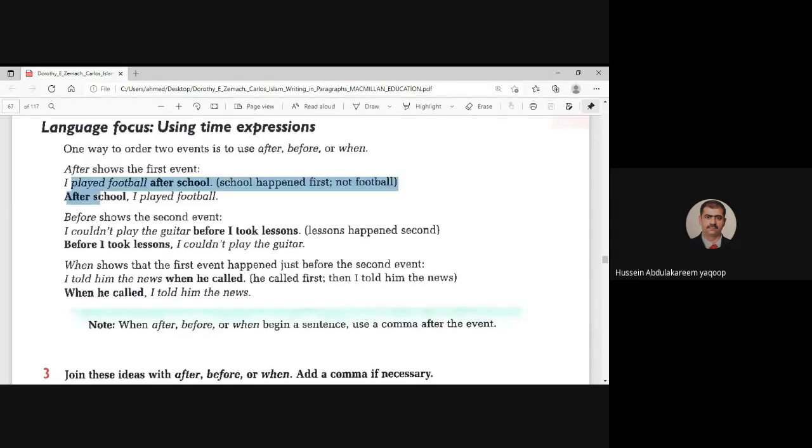We notice something important: here we don't have only the tool after, but we have school, which expresses an event, something we go to or something we study in. So now what we have here is a phrase, and this phrase talks about maybe a place or time. After a phrase that talks about place or time, as we see here, there should be what? A comma. There should be what? A comma. Is this clear, guys?